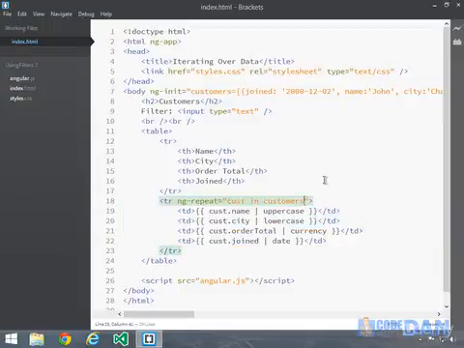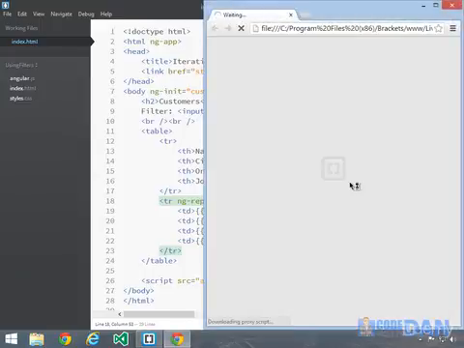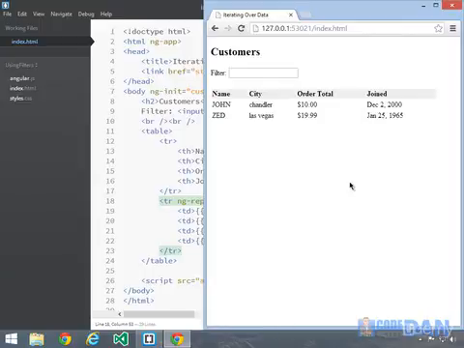Now, the next one I'm going to show is a way we can do limits. Right now, I believe we have 4 customers, if I remember right. And what if I, for whatever reason, maybe paging or something like that, want to limit it to 2 customers? Well, there's a limit 2, and then you can put here, after the colon, the value that you'd like to limit it by. So let's go ahead and run it, and now we should see that instead of getting 4, we can limit it to 2, as you see there.